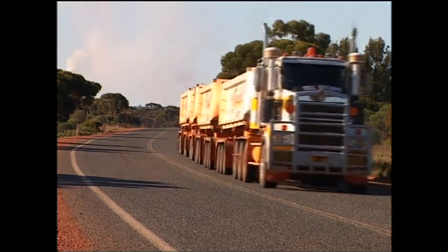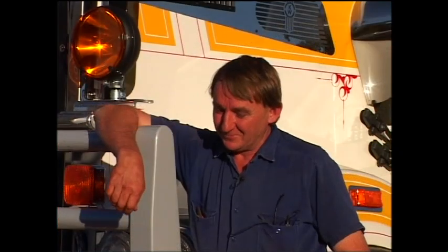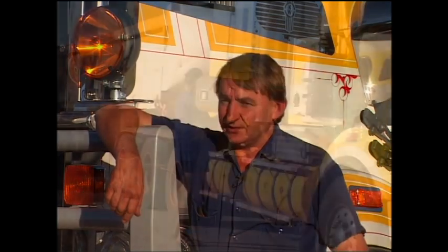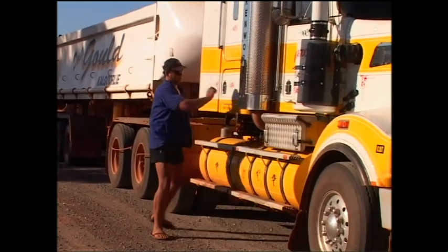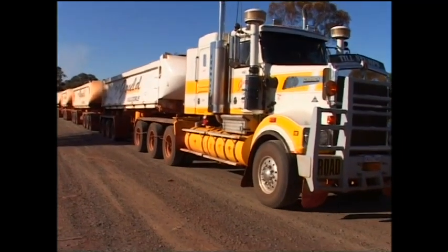Yeah, we've implemented a system which is in line with state requirements. I've got a few reservations about parts of the national and state regulations on fatigue management, as in being too lax in some areas. So we tend to manage it with people and various requirements of individual operators rather than blanket everyone with the one system.